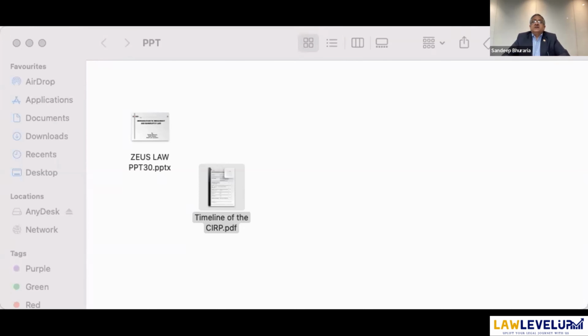So this is done once an order of CIRP proceedings is delivered by the adjudicating authority. So the maximum duration I have referred to as T, and basis this T, I will detail the number of days that are mandatorily there. Now, once the CIRP proceedings are initiated, then a public announcement has to be made by the interim resolution professional. Now, that public announcement has to be within 3 days of the passing of that order initiating the CIRP. Now, that publication is in Form A. There is a form provided, that publication is in Form A.